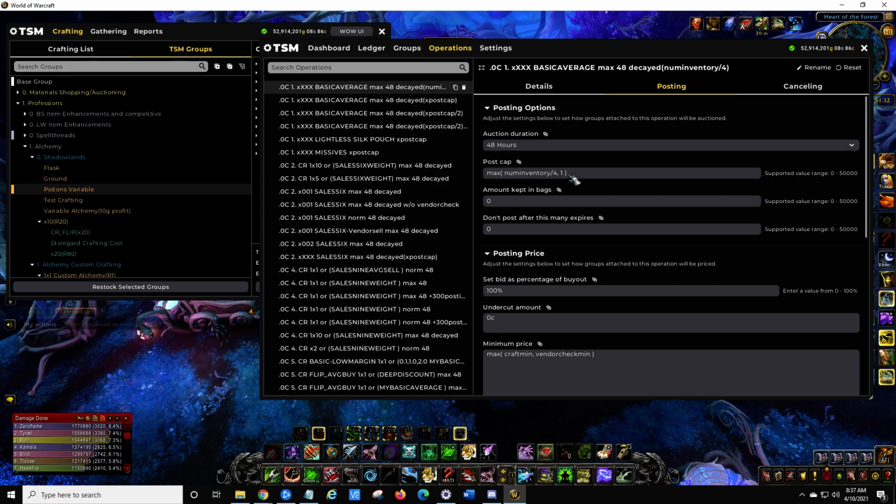If you do 24-hour auctions and post in the morning and the evening, maybe you want this divided by 2. Depending on the frequency that you post and your auction duration, you might want to adjust this however you like. So that's the other side of the variable part of this.